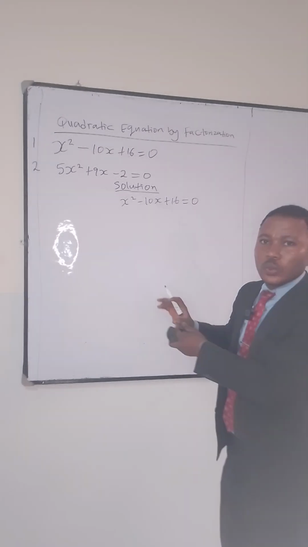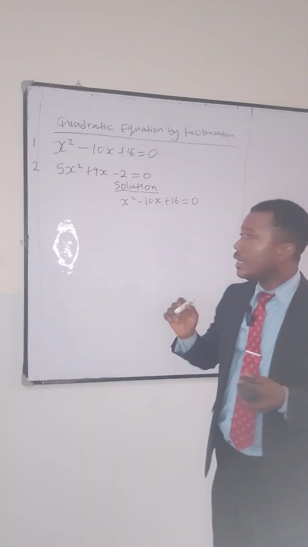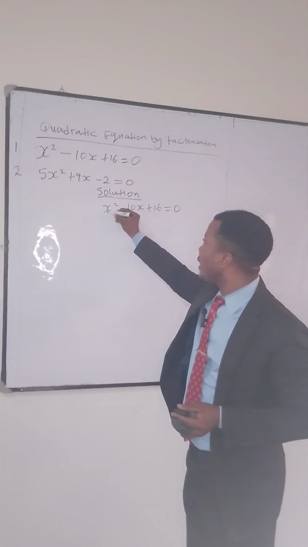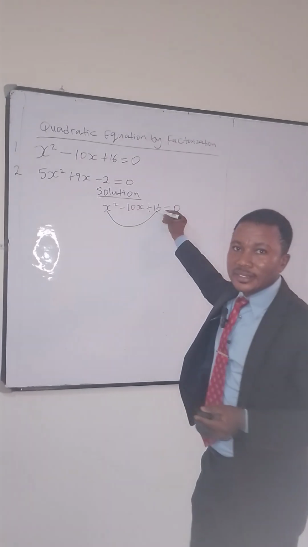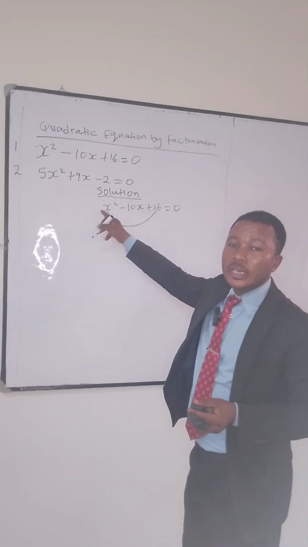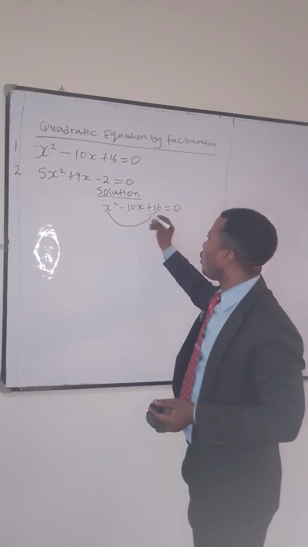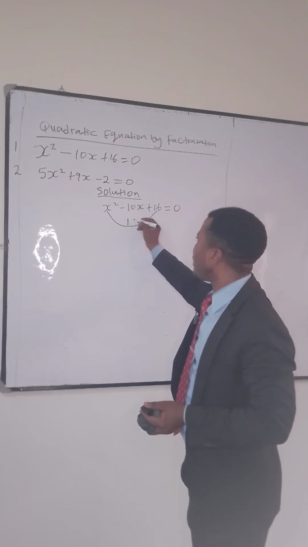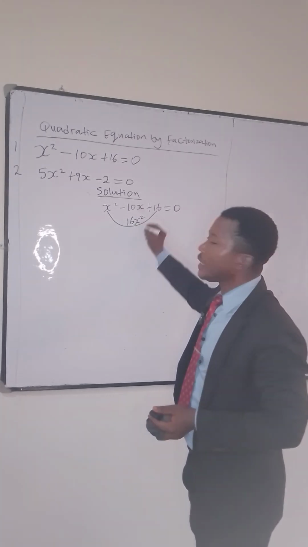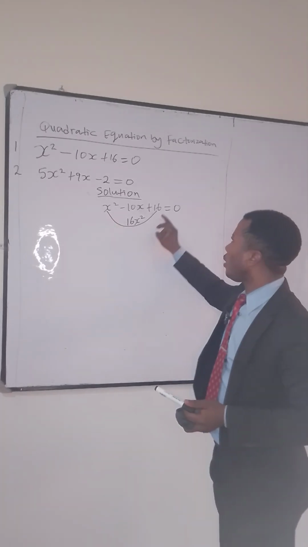Now, we are going to look at this in a simplified way, step by step. The first thing we do is we multiply the coefficient of x squared by this constant. The number here is nothing, which is 1 x squared, but it's just written as x squared. So 1 times 16 is giving us positive 16. Of course, x squared times 16 is giving us positive 16x squared.